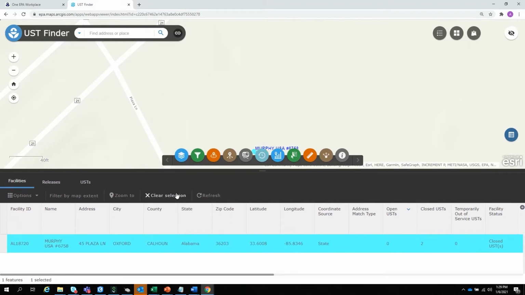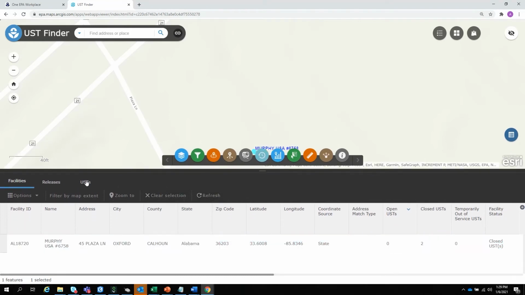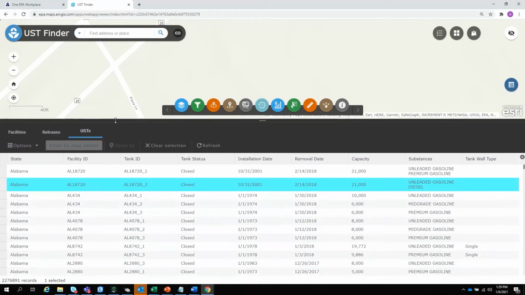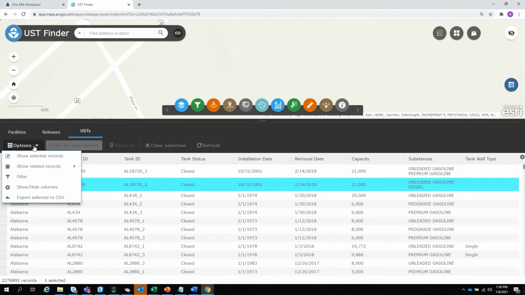There are also other querying tools within UST Finder and this attribute table. I'm going to clear the selection here, and I'm going to go back to the UST database. So let's say I want to query all 2.2 million tanks, and I want to find tanks just in Alabama and tanks that have a capacity of above 20,000 gallons.